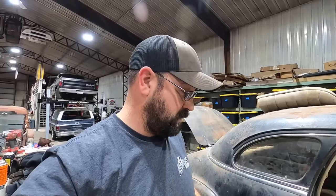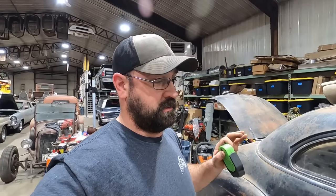We almost gotta put it on the lift to see the bottom, because I'm not taking this carpet out. I'm gonna vacuum it. Maybe we'll take it outside and blow it off. It would really be good to pressure wash this now, the back there. We'll see how the front is. You don't wanna get that carpet wet. And I feel like if you take this carpet out, it's gonna just turn to dust. It should probably go away, but I don't ever get a car that's got decent carpet in it, especially one that's 75 years old. So we're gonna try to keep it as good as we can, because we don't do interior around here.